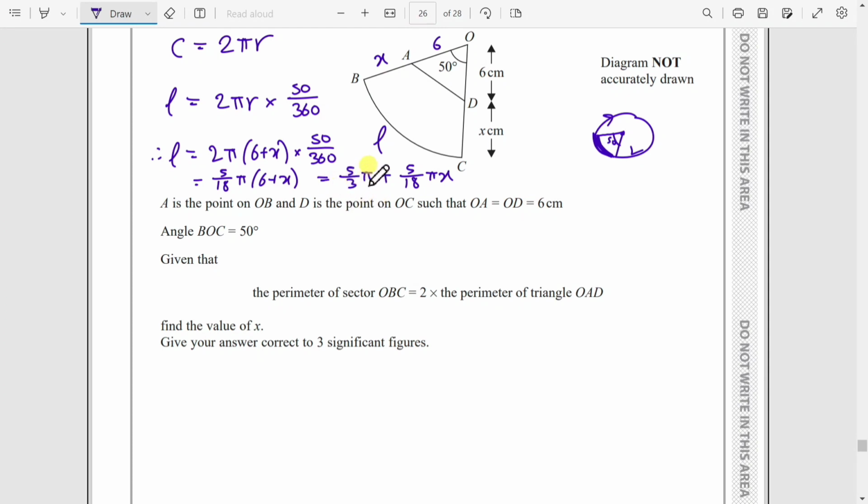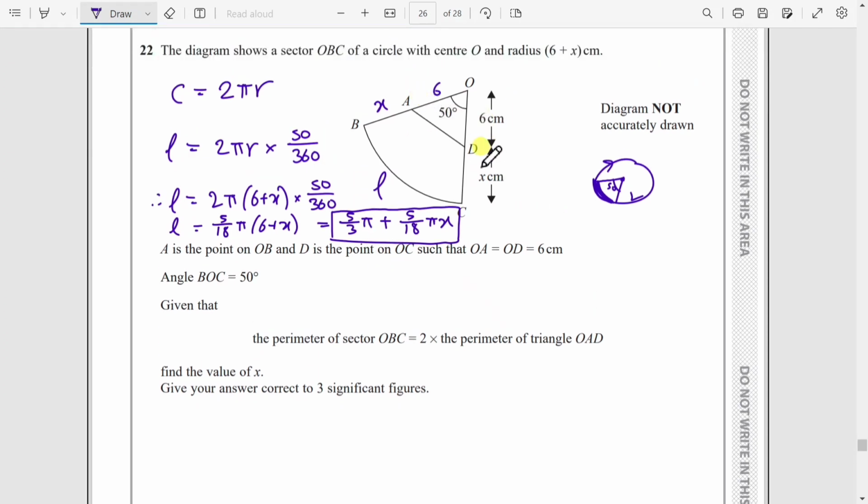If you don't like writing pi, you can change it to a decimal if you prefer. But I think keeping it in pi is better, because you shouldn't round your answers too early, guys. You should always do it at that final step. So that's L, the length of the arc, in x terms. Let's just keep it clear. Now let's look at the length.